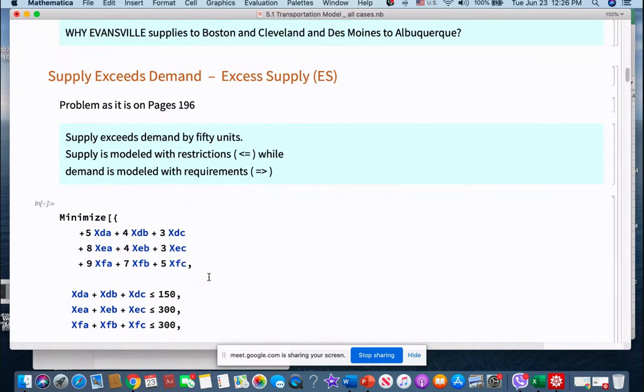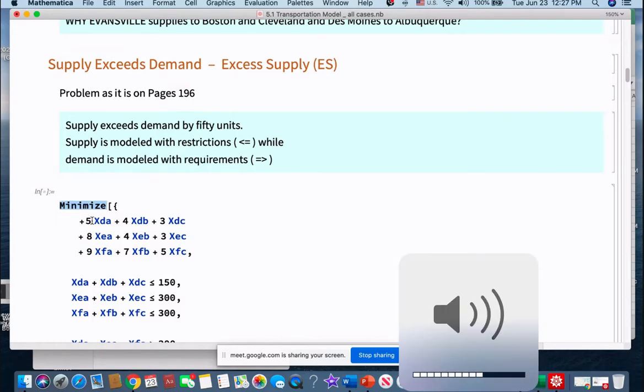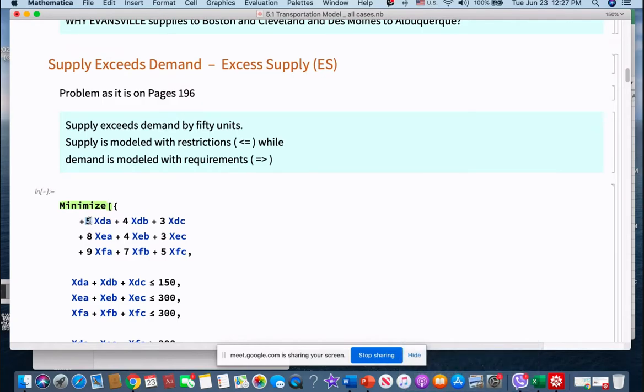Correct. And Mathematica is not the only thing that does it. Lindo does the same thing. All the software that solve these types of problems do whatever you ask them to do. If you ask them to minimize cost, they minimize cost. What Mathematica does that the other software don't is use the Manipulate command to play with these numbers automatically, while all the other software don't do it automatically. You have to go and make the changes as I made them right now.